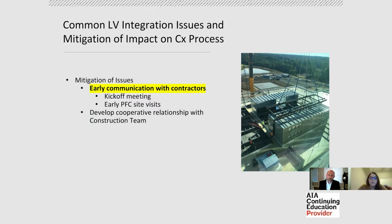I agree, and that teamwork approach is so helpful in the very tangible ways that Rebecca's just described, but also just, you want to avoid being the person who shows up on site with a computer and khakis and a clean vest, where everybody just goes, "Oh, act busy." You want them to know that. Like I'm fond of saying, I'm not here to shoot your job full of holes. We're all on the same page. We're just trying to build a better mousetrap. We're all on the same team, and having a cooperative relationship rather than an adversarial one matters.